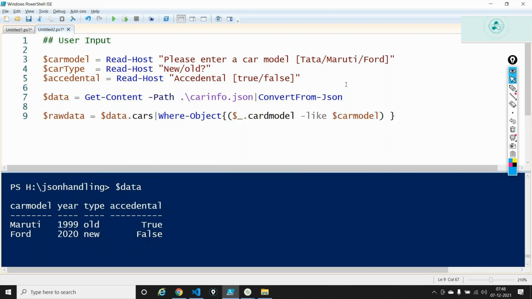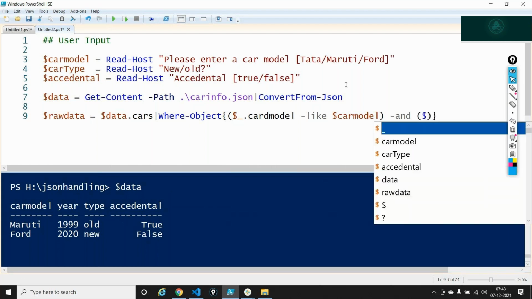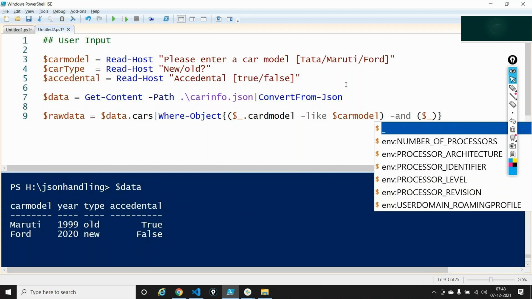I'll do an and condition, because the customer is specific that he needs a new one specifically. I'll say and $_.type, sorry, it's just type here.